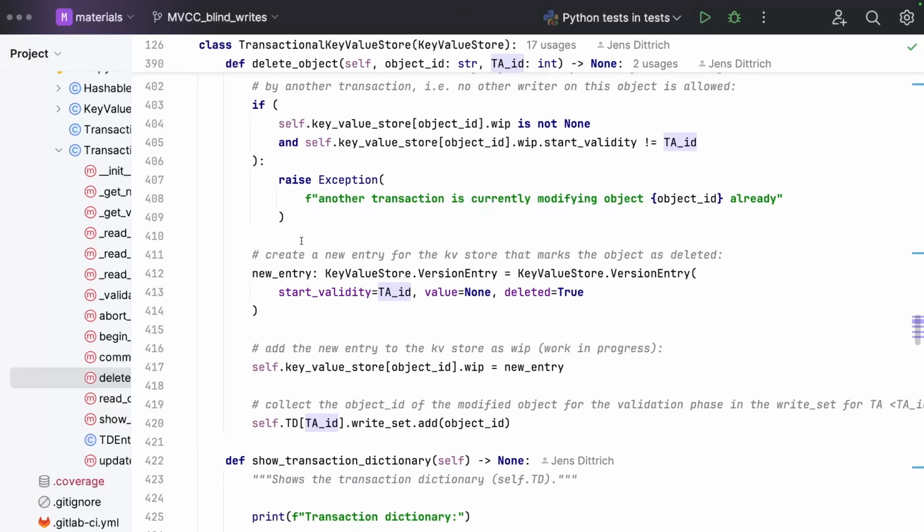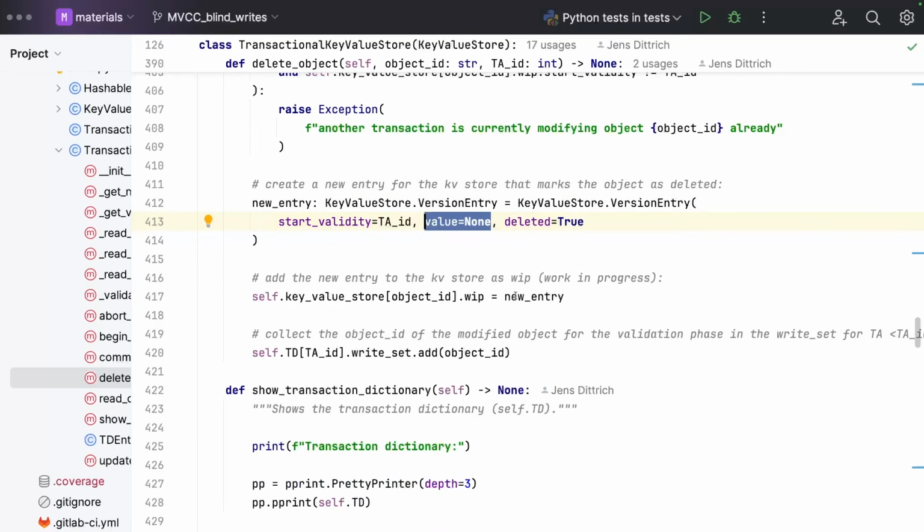So if you're good to go, here we create a new entry with deleted equals true, marking that this is deleted, and value is set to none. Again, you could also create subtypes of these version entries. You could, for instance, have an abstract version entry class and then have subclasses, one for insert and update and one separate subclass for delete, because a value doesn't make any sense for a delete entry. You could have a subtype that doesn't have that attribute. That's another way of doing it. We did it like this.